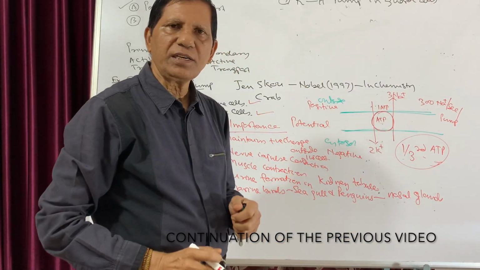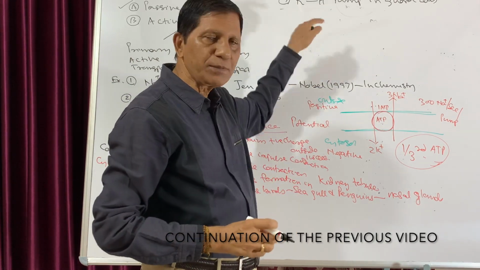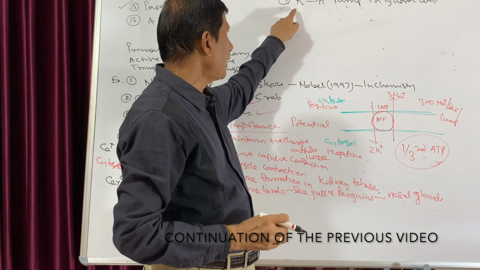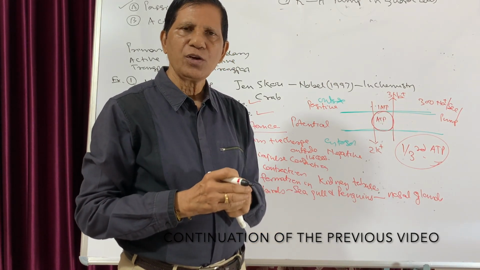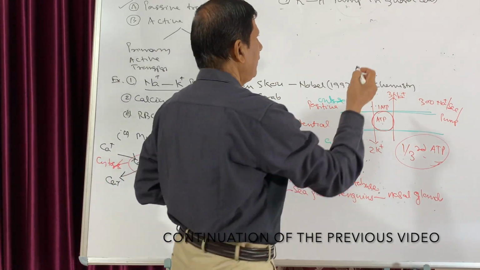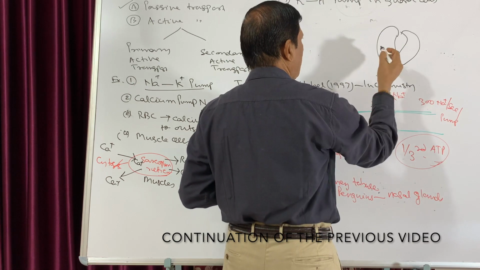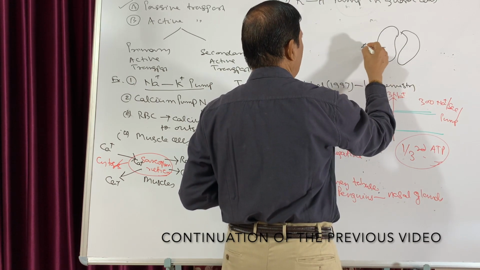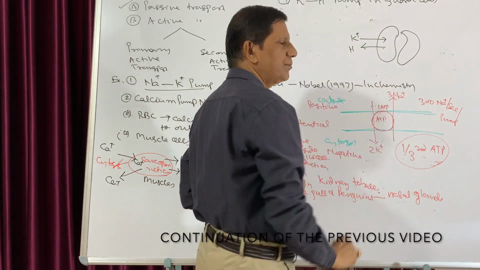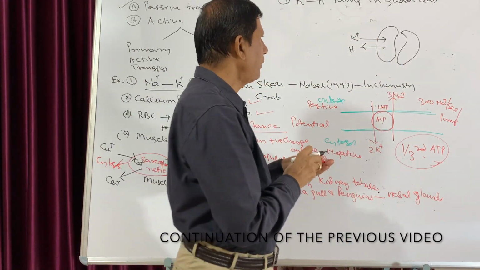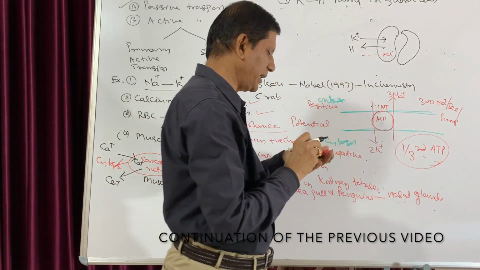So while discussing transpiration, you know that this is the most accepted theory, the potassium and hydrogen exchange theory. So what happens? Suppose these are the guard cells. From the guard cells, hydrogen will come out and potassium will go in. And when potassium goes in, some amount of chlorine will also move inside to maintain the balance.